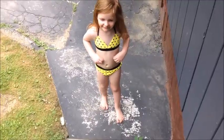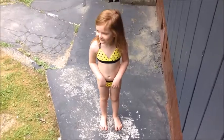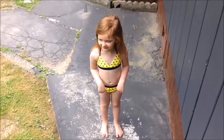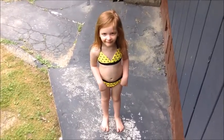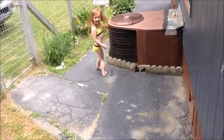My cute tankini. She wore an itsy bitsy teeny weeny yellow polka dot bikini that she wore for the first time today. An itsy bitsy teeny weeny yellow polka dot bikini. Put your hand on your hip. Be like.